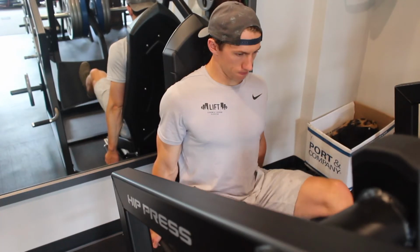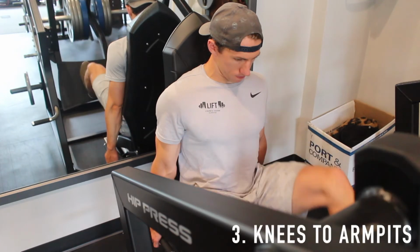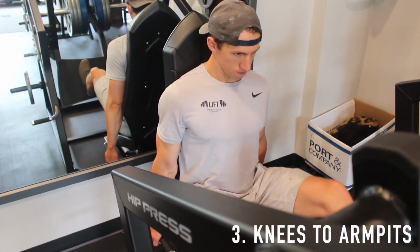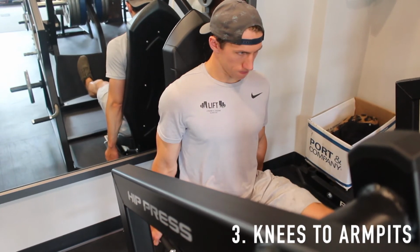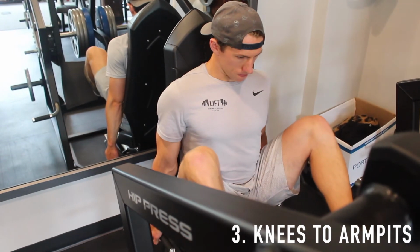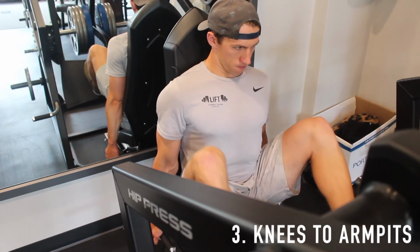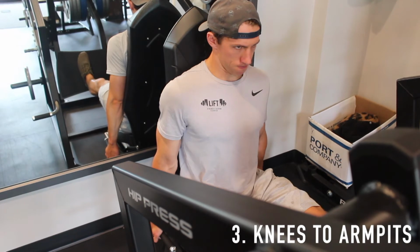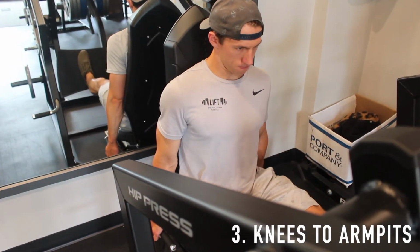All right, now you can see this from the top where my knees are going. So a lot of times people tend to put their feet out way too wide and let their knees come into the middle of their chest. I want you to think about having your knees go to your armpits. Just like we do in a squat, we're rotating them out as they come down towards us, and that's the exact same thing with the leg press here. I'm sitting tall, I'm letting my knees come to my armpits, and I'm driving out in that exact same motion.